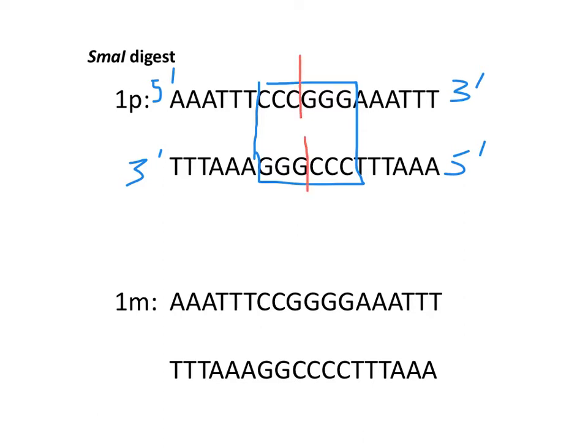This particular enzyme does. But it won't do that in the maternal version because that same recognition sequence on the maternal homolog is not CCC-GGG. It's not a palindrome because there's been a C to G mutation.